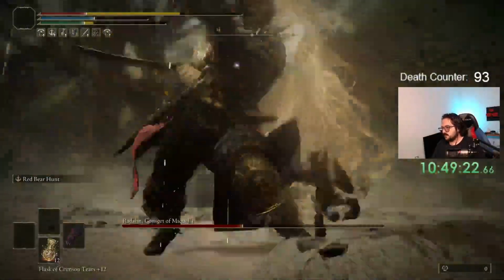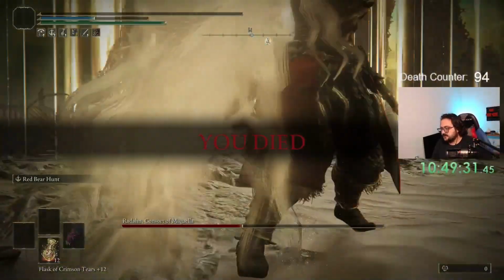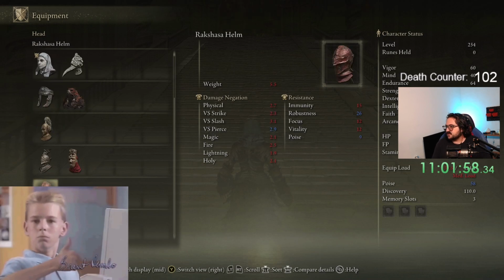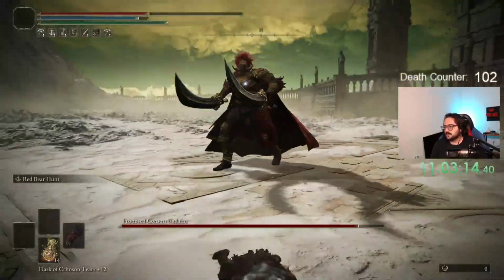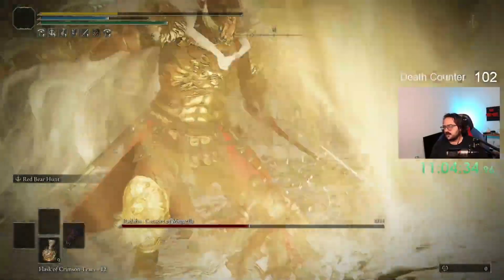Even phase 2 was going well, till I backed up into his beams. I was getting there though, I could taste the victory. Switching my helmet to the Rakshasa helm, boosting my overall damage by 2%. The damage increase is nice and the mask is significantly less creepy. Double bonus. Phase 2 was going great too. I was getting major hits in, but his light beams always seemed to find me.